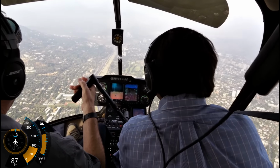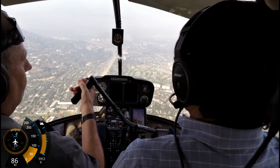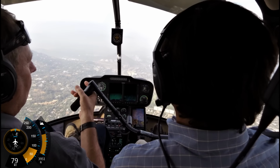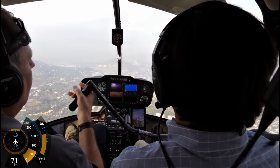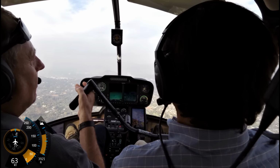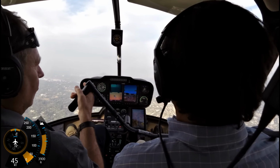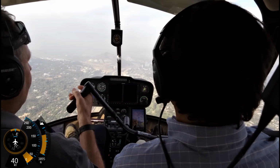One, two, three, we lose the engine, we bring the ship back to a stop. Watch your RPMs, watch your RPMs, bring it to a stop. And then remember, before you level the ship, go full down collective. So we go full down collective and we just come straight down.